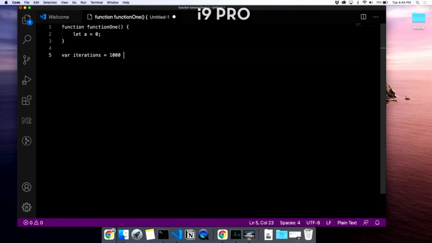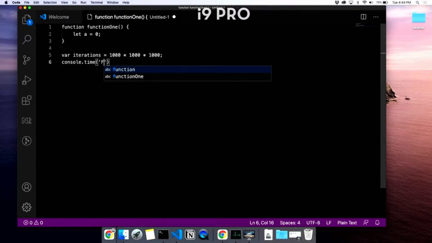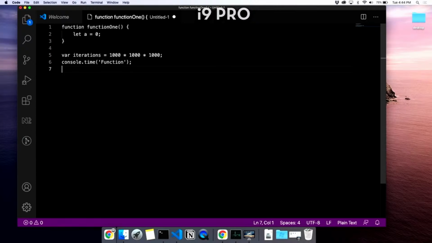And we're gonna do, let's say, 1,000 times 1,000 times 1,000. What is that, a billion? A billion iterations. Console.time. Console.time is a nice little function. You can start a built-in timer, and then you can call time end at the end. So console.timeEnd, and we give it the same exact parameters. It has to be a string with the name that matches the initial one when you call time, the same exact name.